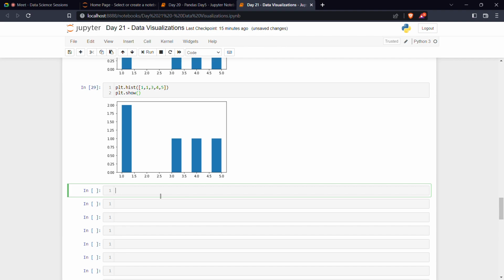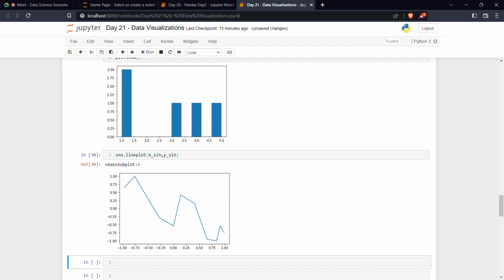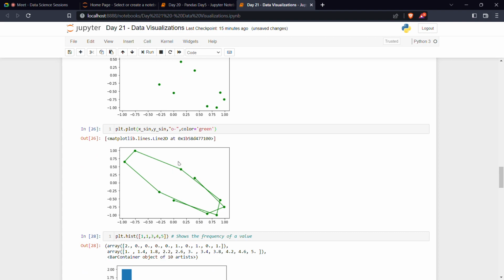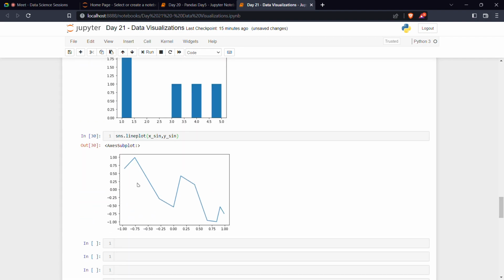And coming to Seaborn, in Seaborn also there are the same kind of things, but instead of plot there will be line plot. You can just mention your x comma y. It is going to showcase clearly like this. So this is how it is plotting. There is a difference between this one and this one.